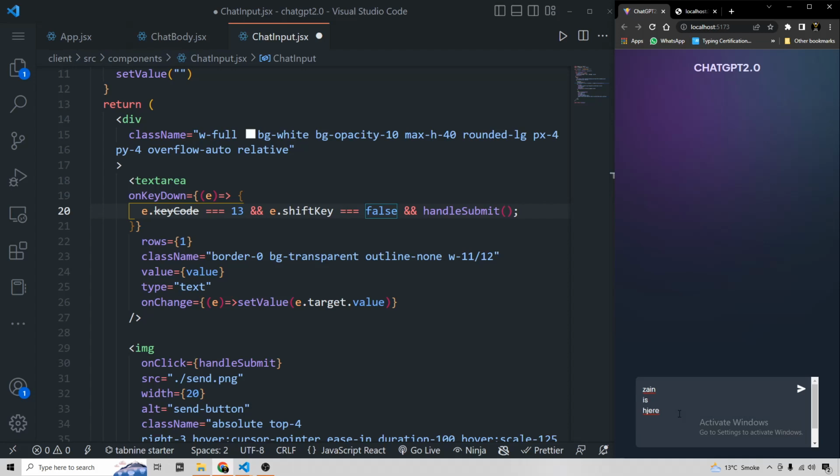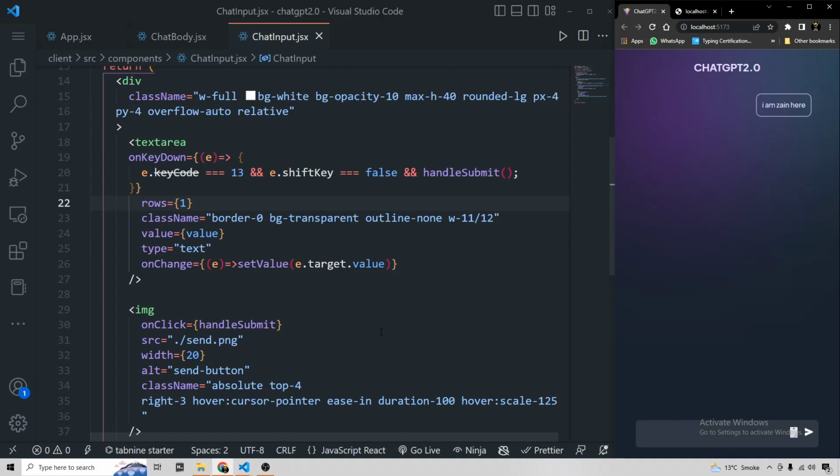So here you can see I am able to enter a new line, if I want, by pressing shift enter. But if I don't want, like if I just write zen and press the enter button, okay, I have to save this first. Okay, so here if I write zen and press the enter button, here you can see. Now if I write anything and I can give a new line by the shift enter. So I think it is pretty much clear to you. Let's refresh your website. Okay, and again I am inserting a new message. I am zen here, but this is the case when the message is from the sender.